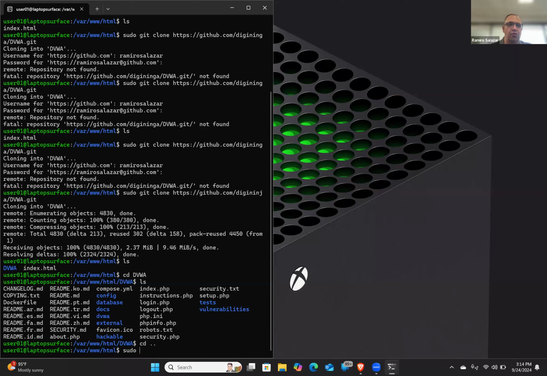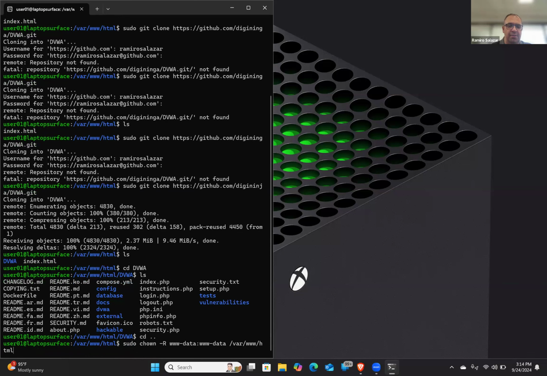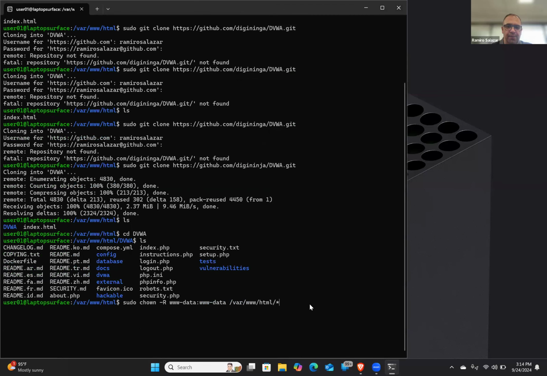And I'm going to type in sudo chown -R www-data:www-data /var/www/html/**. I'll go ahead and make this a little bigger so y'all can see it. After I've provided the ownership, now I can make changes to the configuration file.